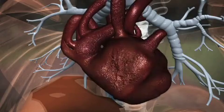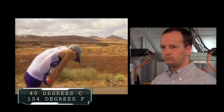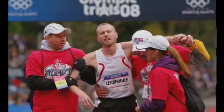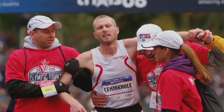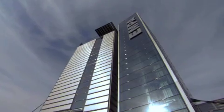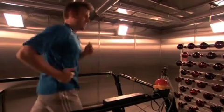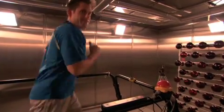While the temperature we feel on the outside on our skin is important, it's the body's core temperature deep inside — around the heart — that's critical. If the body's core temperature goes above four degrees Celsius, you will not be able to control your muscles anymore. It can be even more dangerous, leading to a heart attack or complete collapse of the thermoregulation system. Let's fire this up — let's do it.